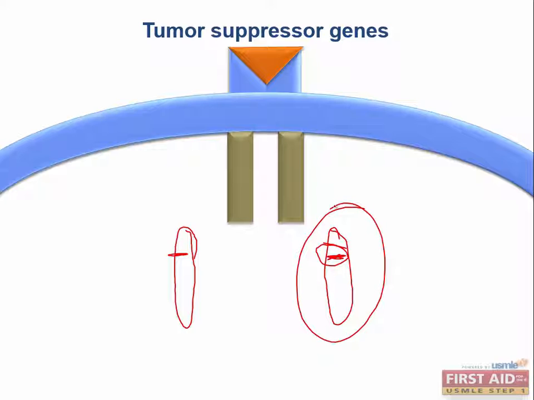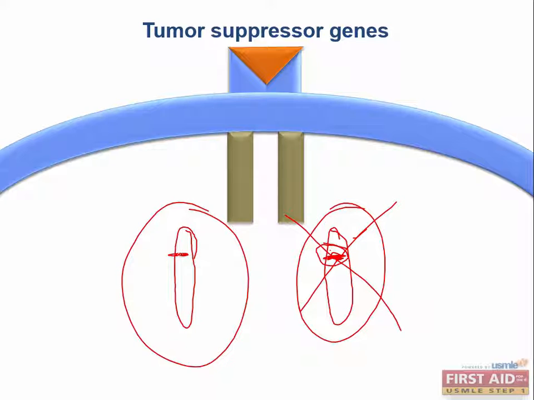All you need is 1 chromosome involved. But for tumor suppressors, if you have a mutation in your repressor gene on 1 chromosome, you lose that gene, you still have the other one, right? You still have that one that's going to be suppressing the transformation of neoplasias. So you need to take out both genes for cancer to develop in the case of tumor suppressor genes. Does that make sense? So you only need 1 mutation for oncogenes and 2 for tumor suppressor genes.